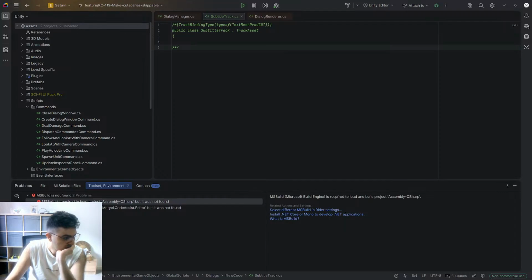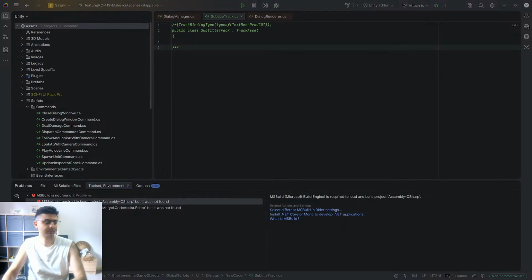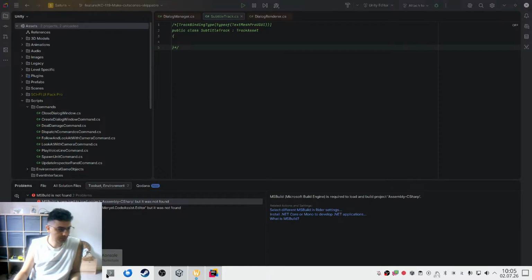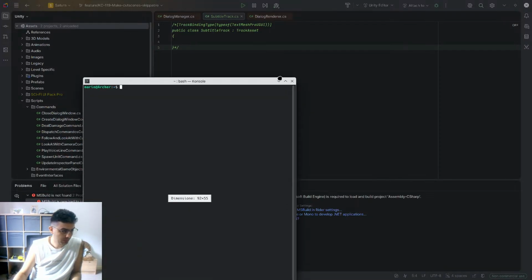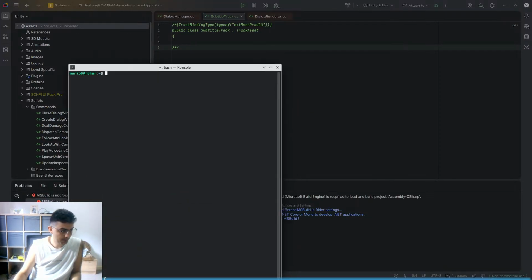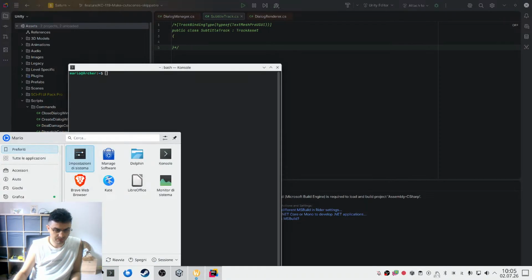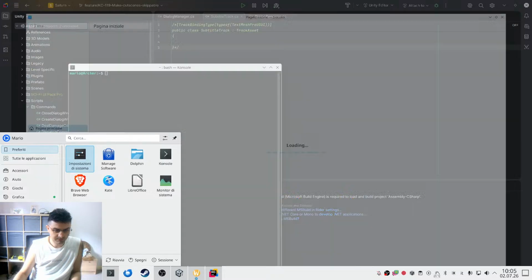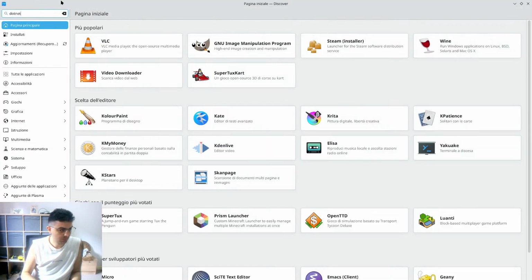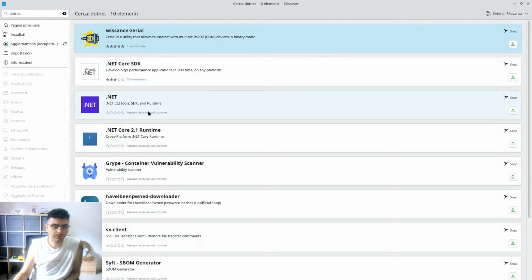Fix on Kubuntu. Okay. Let's see. So, whichever version.